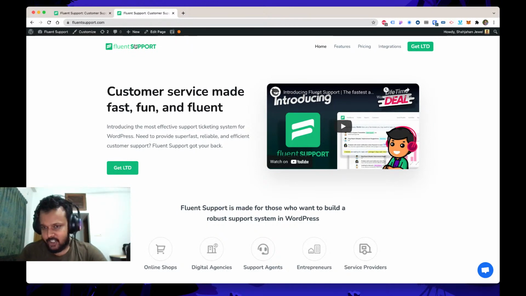If you are a customer of WPManageNinja, you saw that till last year we were using Awesome Support to give our customer support. So basically, Awesome Support is a very good plugin. The problem with Awesome Support is that they store all the data with custom post type and post meta, and when we try to analyze the data, it's nearly impossible because that data is not structured.